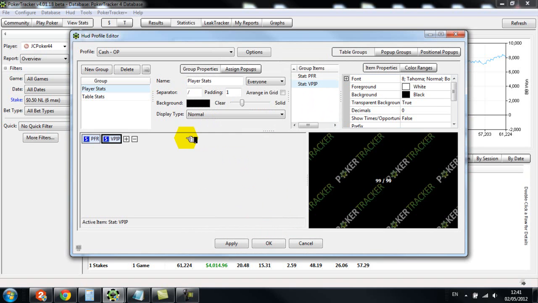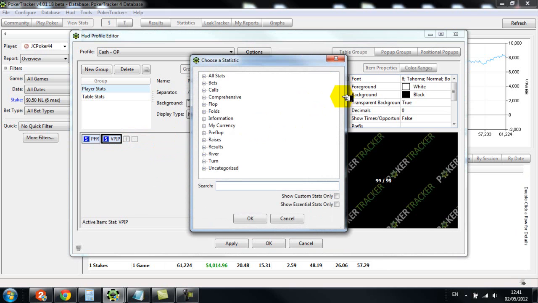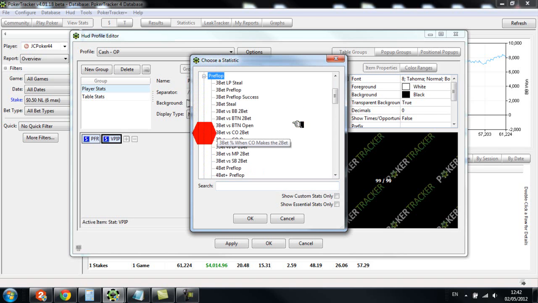As regards to all the stats, there are plenty of stats with Poker Tracker 4, but there's nowhere near as many stats as there is on Hold'em Manager 2. In fact, on Hold'em Manager 2 there might be a bit too many, because sometimes it's really difficult to find the stats that you actually need. Although I do prefer having all the stats available. And also with Hold'em Manager 2, if there's a stat that you can't find, you can always create it yourself with Note Caddy.